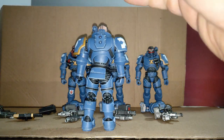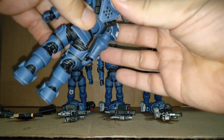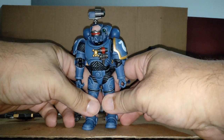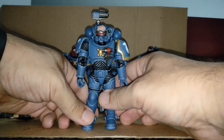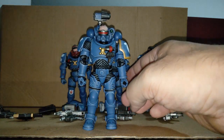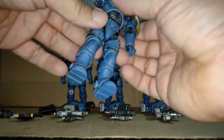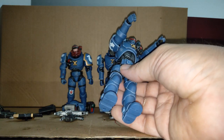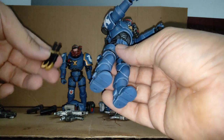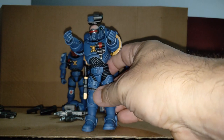So let's see how easy these things plop in and how secure they are. So, well, clicks in, that is really secure. Now you want to execute that little dorsiflexion or backwards flexion to begin to stand up. There we go. And then you can choose if you want the empty holster because he's got his pistol, or the knife. I'll take the knife since there's two and they slot in very easily.